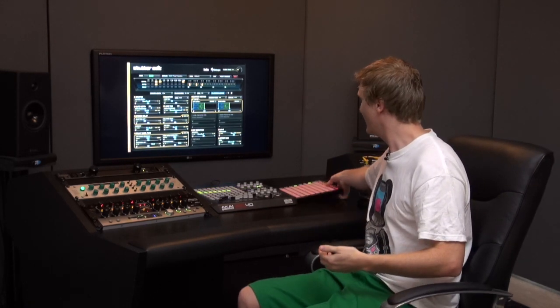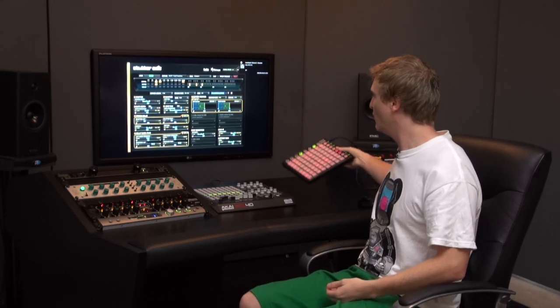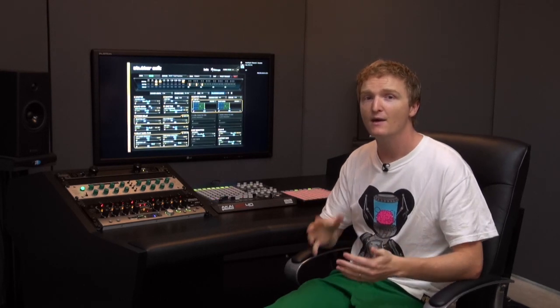If you've got a controller that can send note data, like for instance a Launchpad here, or maybe an APC-20, you can send note data. But if you've got something like an APC-40, well then you're in a little bit of trouble. There is a way around it, and I'm going to show it to you, but I think it's something to keep in mind about how it's set up: you'll need to be able to send note data.